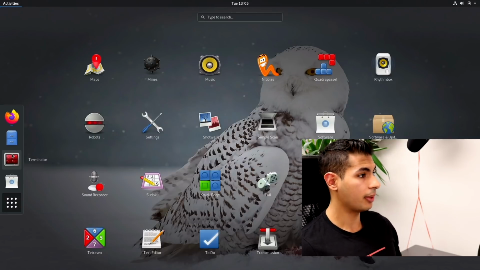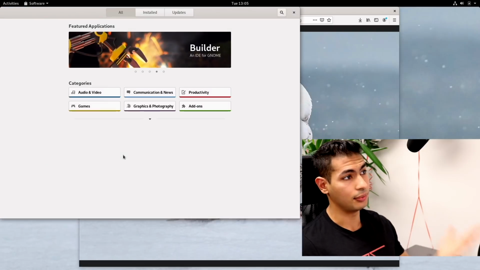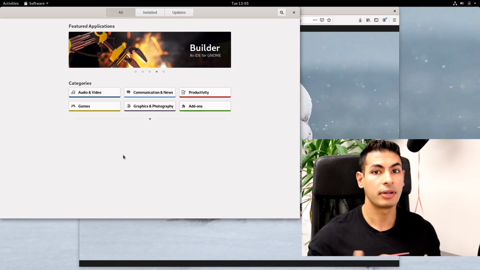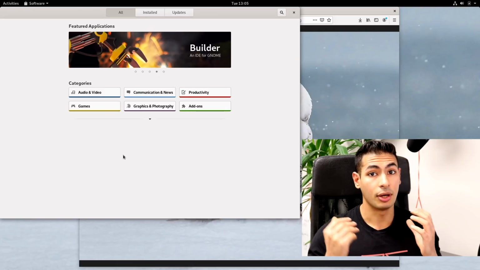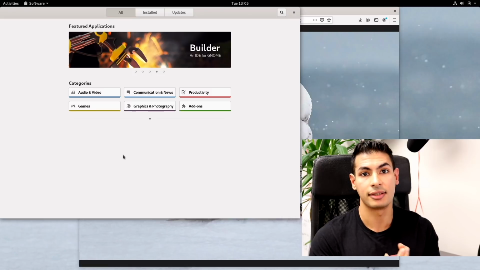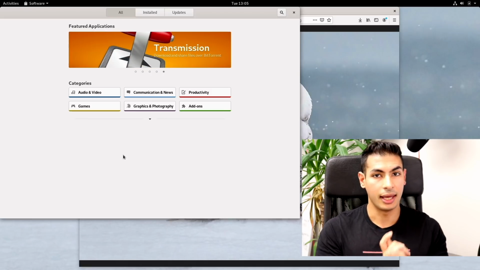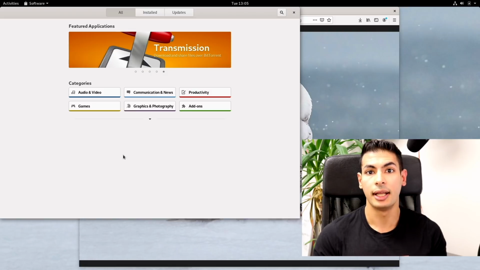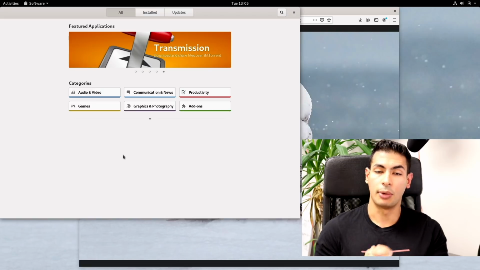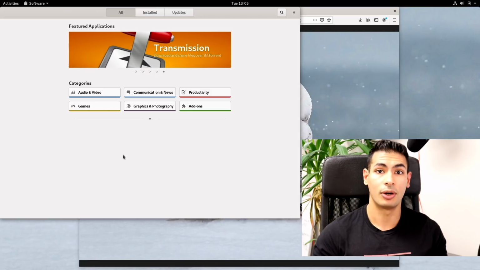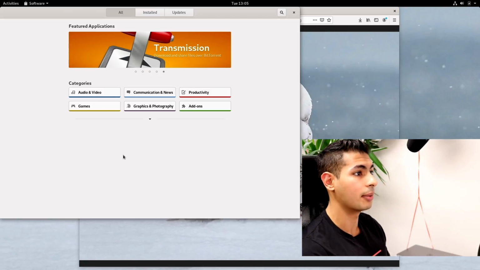So if we go back to the software manager, now the software manager is actually really nice to install main applications. So stuff like Terminator or Firefox or Chrome or picture editors, photo editing, that kind of stuff. If you want to install hacking programs, you probably will not see all of them in the software manager. And therefore, you will actually have to go to the terminal and use whatever package manager that comes with your Linux distro. Now, because we're using Debian, the package manager that it comes with is apt or apt-get, because I'm ancient and I like to use apt-get.